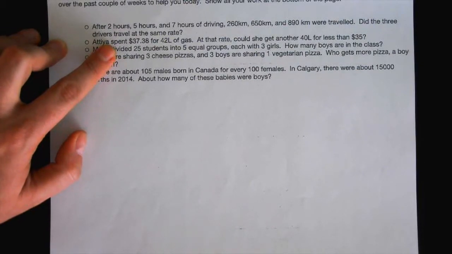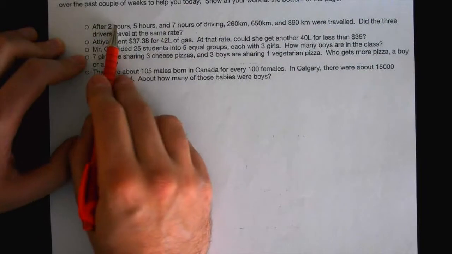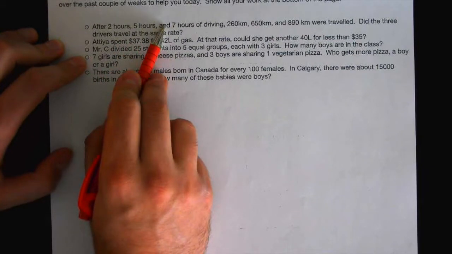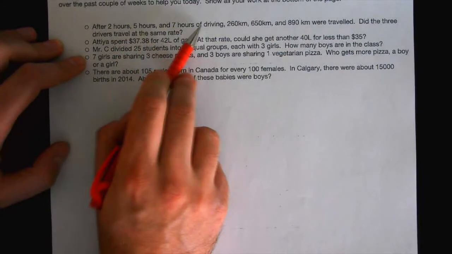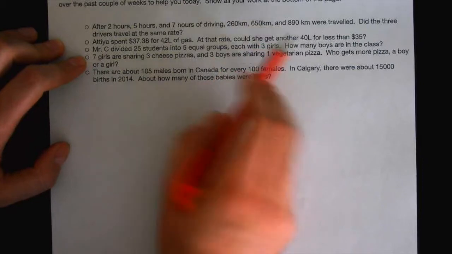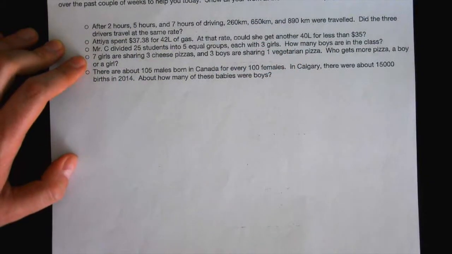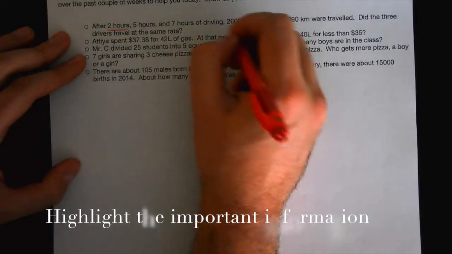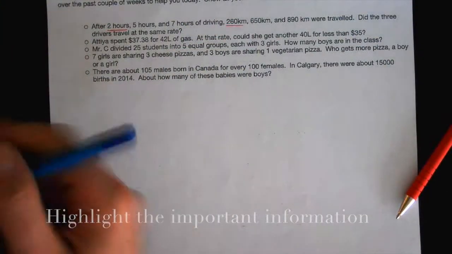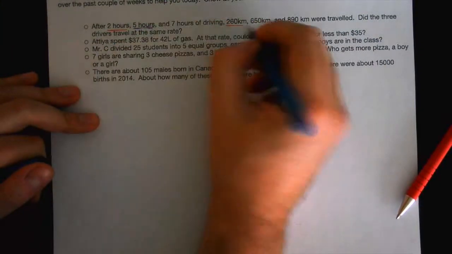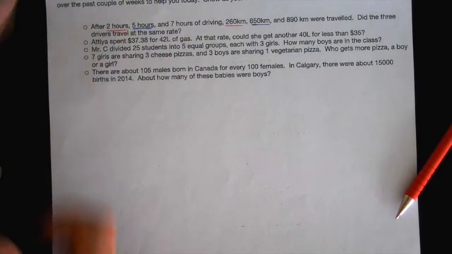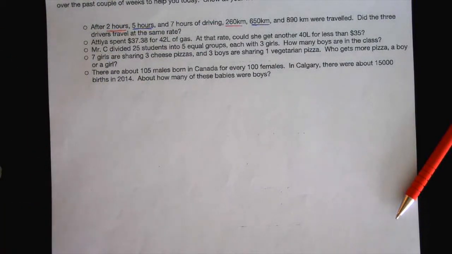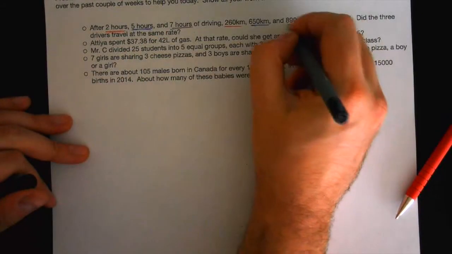So that means, do you think that this is driver number one, driver number two, driver number three? And then this is distance number one, distance number two, distance number three? So that's how I set it up. So I'm going to maybe use a different color to highlight the three different drivers. Okay? That way it's just a little bit easier to help us sort it.